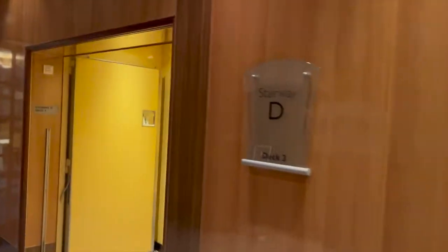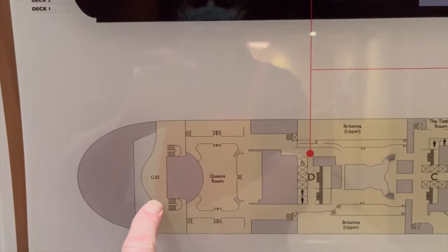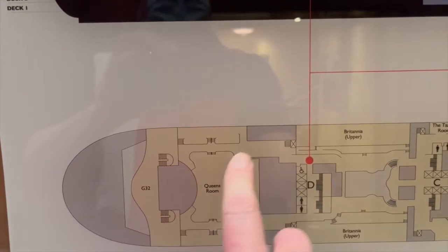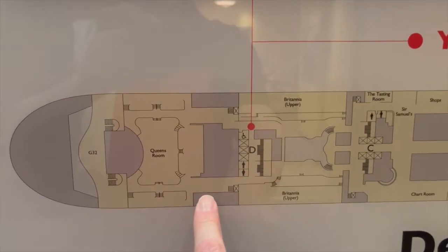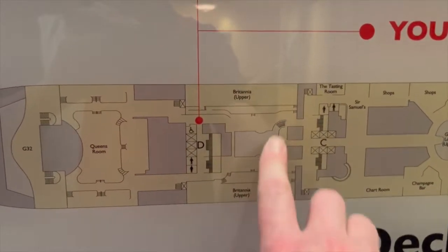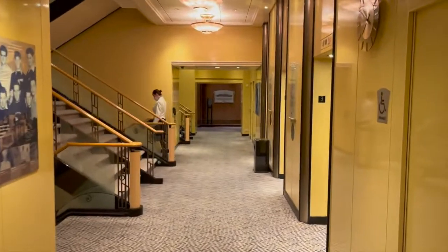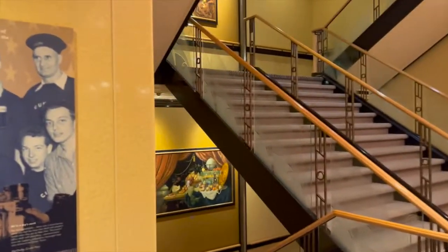So here we are at the D, or the aftermost passenger staircase. And we can see here the plan. Here is G32, the nightclub, the Queen's Room, where we've just been. The step down to the hidden passageway of what was through the dining room. This one here still exists. That's the art gallery. So we're going to the upper level of Britannia, the main dining room, and then we'll move out through the ship. Here's the D staircase, three lifts or elevators. And the artwork there on the ceiling, or the bulkhead rather.